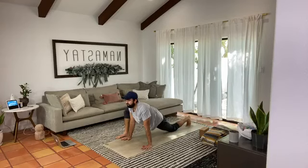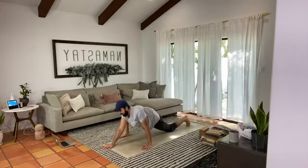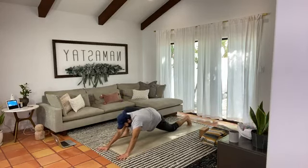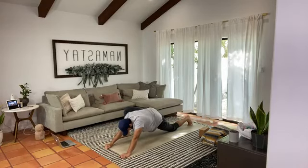You're here holding. If you want to add a gentle rock front to back, feel free to do so. But nothing major here. Stay with the breath, going deep into the belly. Lengthen through the spine, reaching your heart forward. If you want to take it a little further, you can walk your hands out in front of you as far as your body will allow. And it's okay if your hands come off the mat. We have three more breaths here.